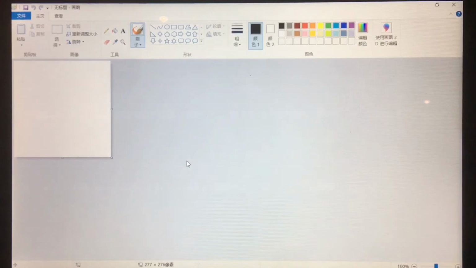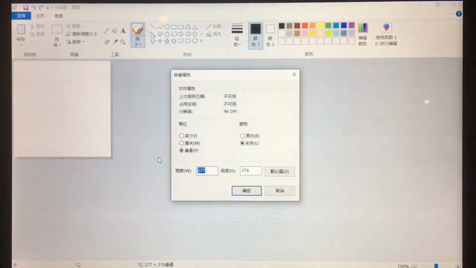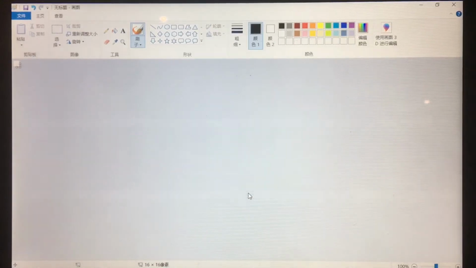Next thing I'm gonna do is to create an icon, because all things look good with an icon. I've already opened up Windows Paint, because that's all I have on my computer. I'm gonna create a 16 by 16 icon. Properties. Width is 16, height is 16. Okay. And first I'm going to zoom in, because it's going to be quite hard to draw. A new blank page icon is just going to be a sheet of paper.